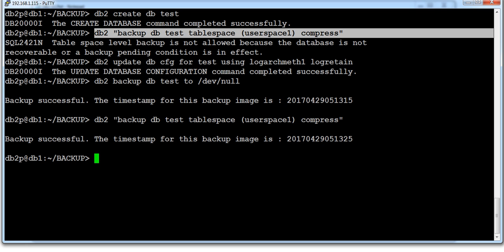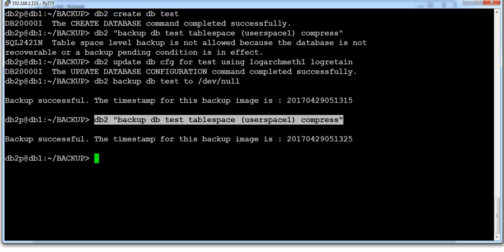So you see, once we configured the database in archival mode, we were able to take an offline tablespace level backup. The command was this, and since we did not specify any keyword, and there is no keyword called offline, I'm repeating this again and again, this is an offline tablespace level backup.